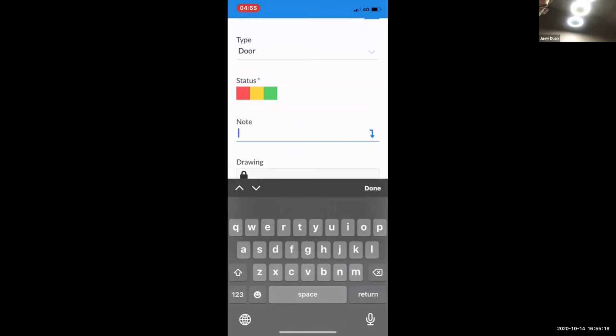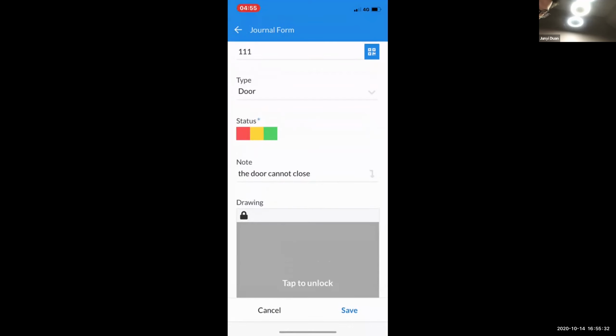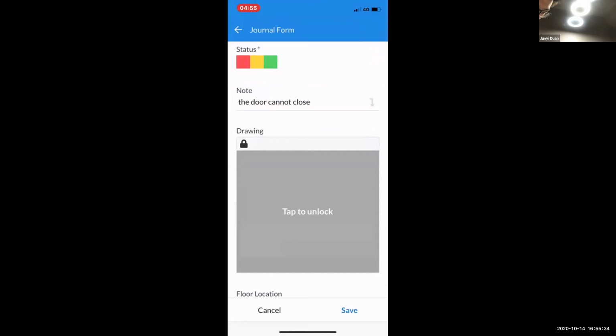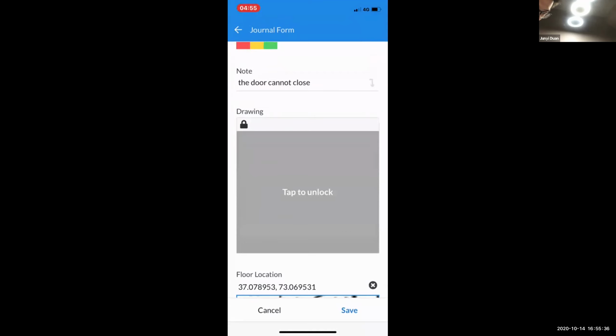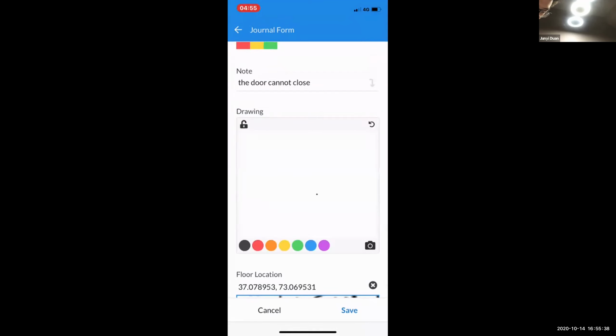Okay, we can write a note here, like the door just cannot close. And we have a camera icon here. You can tap to unlock it, and it's a small camera. You can open the camera to take a picture of the door that has some problem.